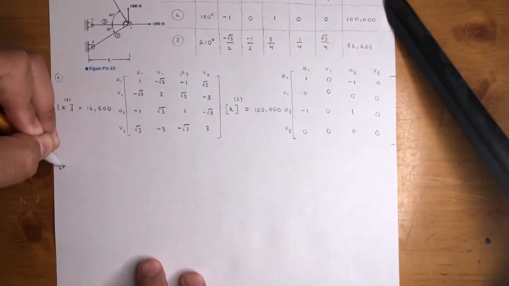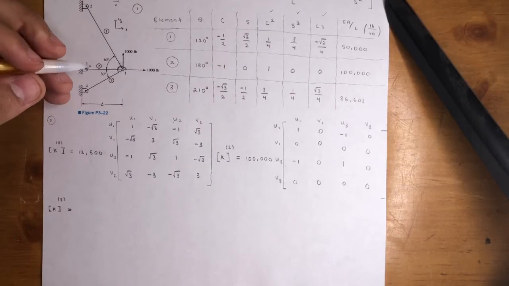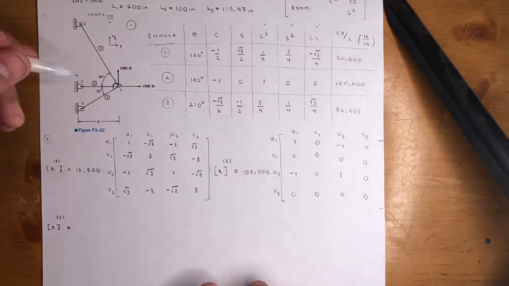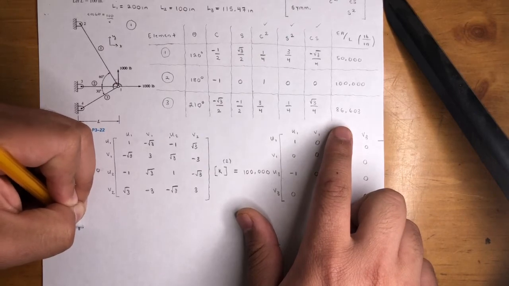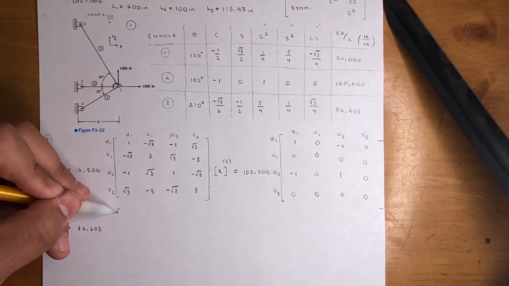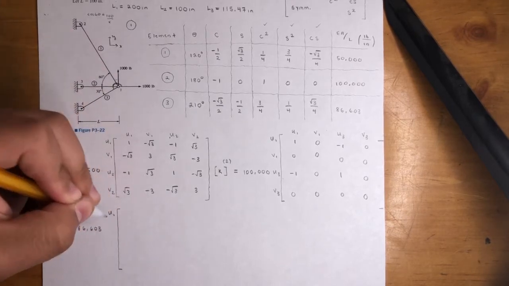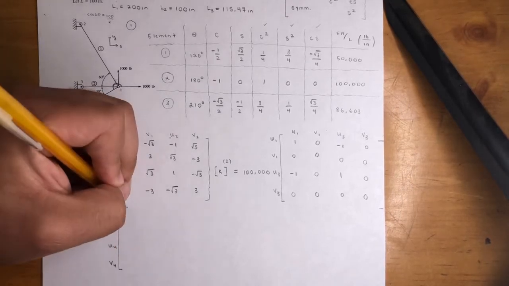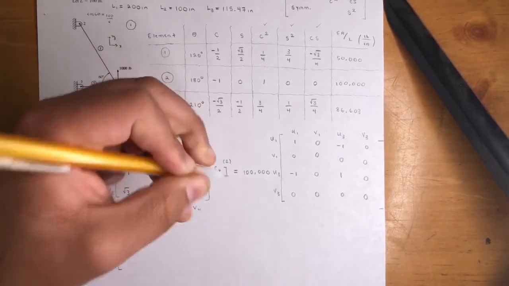Again, I'm kind of rushing through it because it's a long video. And this problem is pretty crazy. We've got to determine stresses and the force equilibrium. It gets pretty crazy. But next one, right? Third element. So now we look at the third EA over L. It's 86,603. So now we're going to do the same thing. This one is between nodes 1 and 4. So it's going to be U1, V1, U4, V4. Okay. Same thing up top. U1, V1, U4, V4.